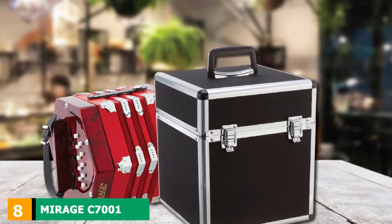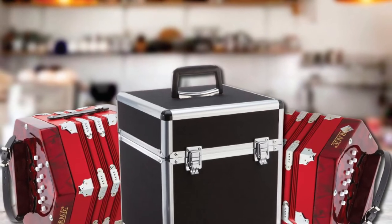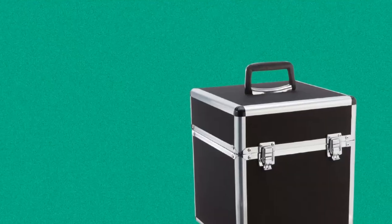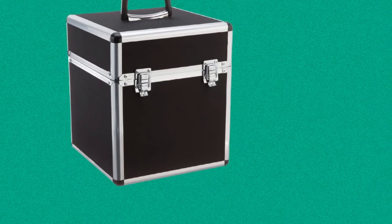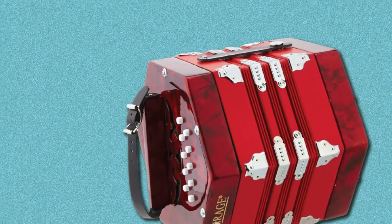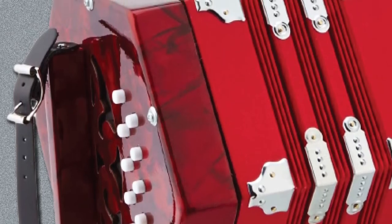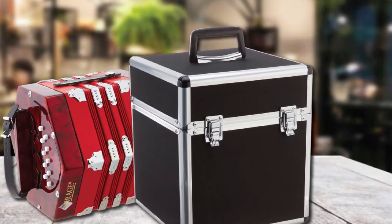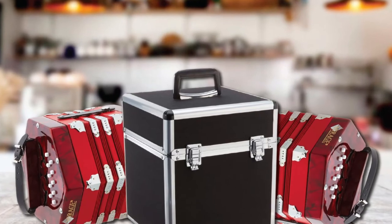The number 8 position is held by the Mirage C7001 Concertina Accordion. This concertina from Mirage is a beautiful blend of white, black, and red colors. It is an Anglo-style concertina with 20 button keys and 40 reeds arranged in two rows on either side. Weighing 3 pounds, it is a good low-end entry-level instrument, though the 20 button keys do put some limitations on the range of music it can produce. It has a bright and clear sound with loud notes, and plays on C major and G major. Its steel reeds give it long-lasting and more sustained notes. It has adjustable leather straps and comes packaged in a lockable hard case that insulates the concertina from dust and liquid spills, and is also very efficient for transporting the instrument.